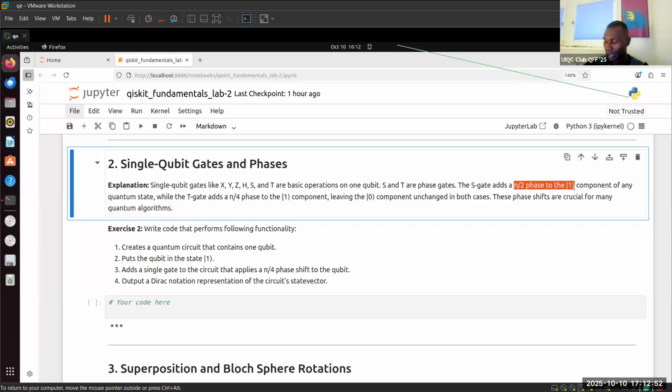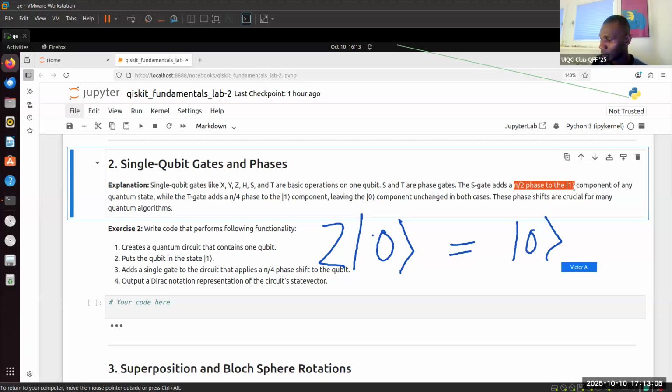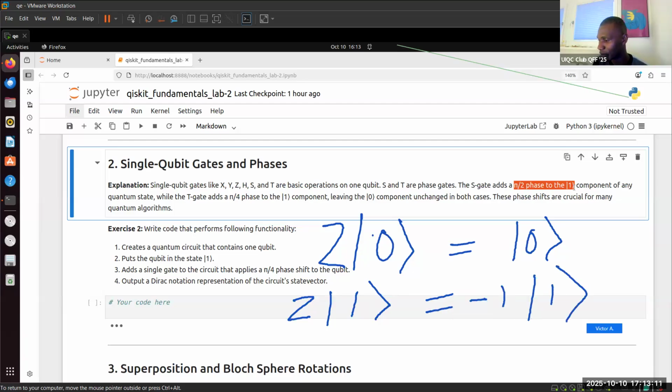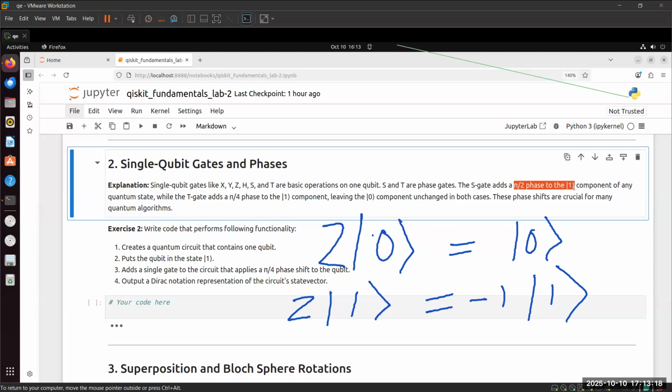What it's simply saying here is this. When you say a phase gate, you remember the Z gate. The Z gate will act on 0 and leave it as 0. But the Z gate will act on 1 and change the phase of 1 to -1. Do you remember this? Yes.